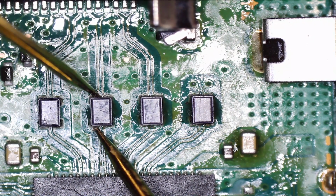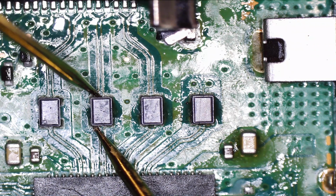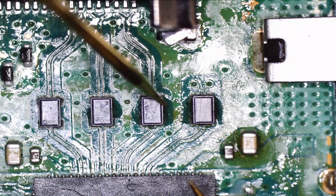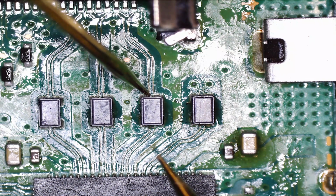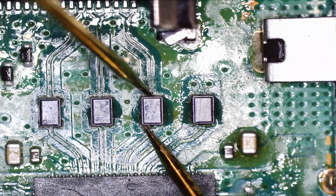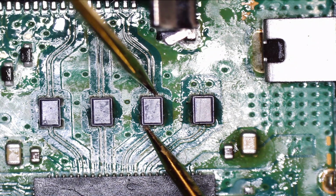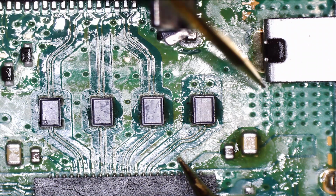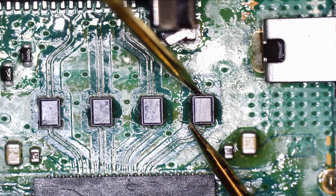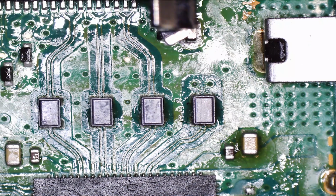Next one, top to bottom. Be good. Any crosstalk? Nope. Move it across. Any crosstalk there? No. But it's connecting there. Good. Third one, top to bottom. Good. Any crosstalk? Nope. Good. Continuity, and then the fourth one. Good. And no crosstalk there either. Okay, good. So that proves the filters are good.